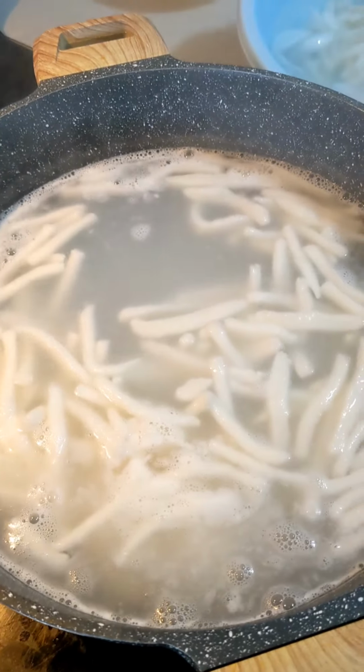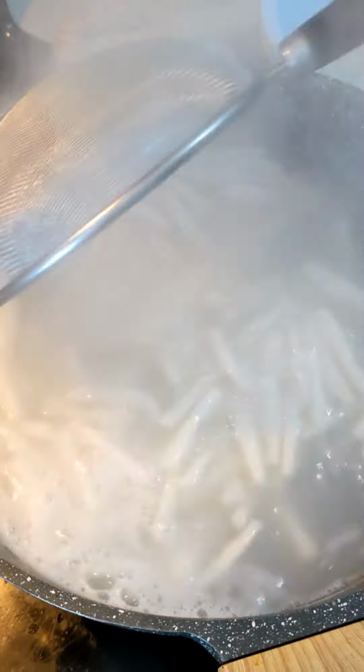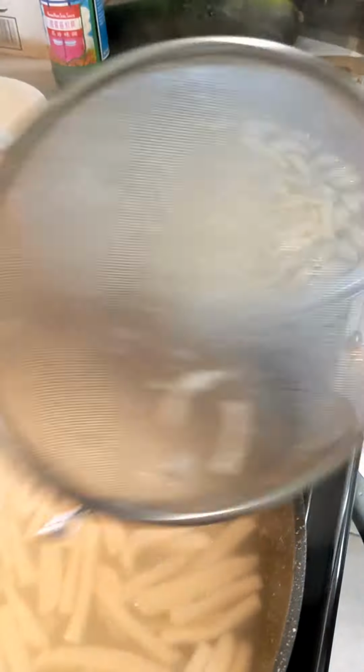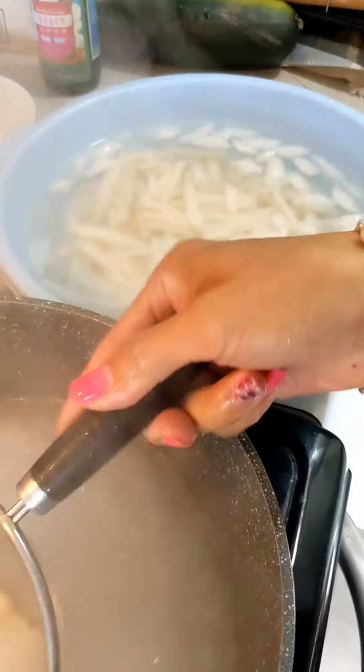And in the meantime, you prepare an ice bath. So when it's all cooked, you can transfer it to the ice bath, so it remains very firm and chewy.